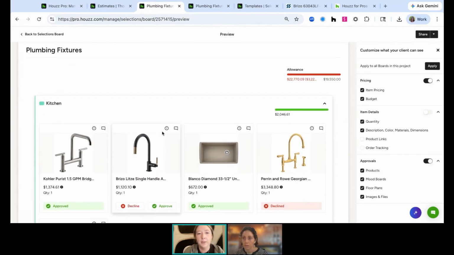Now, if you're sending this home with your client, they can get in here and comment. So they can ask you questions like, I like this, but does it come in silver? They can ask that question right here, and then you'll get notified on your side that you have a comment, and then you can comment back to them, and they'll receive an email notifying them to access their client dashboard and review the comment and respond there instead of texting you at 10 o'clock that they want a silver fixture instead of a black fixture, right? And so that really controls the flow of conversation for you a lot.